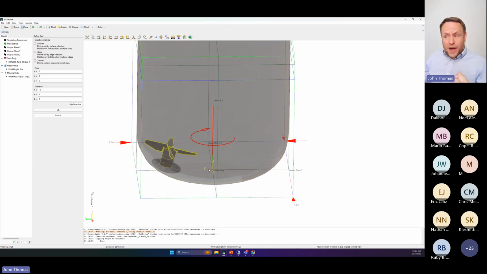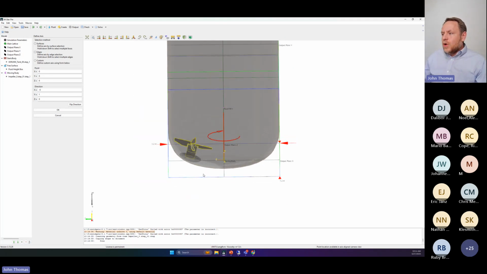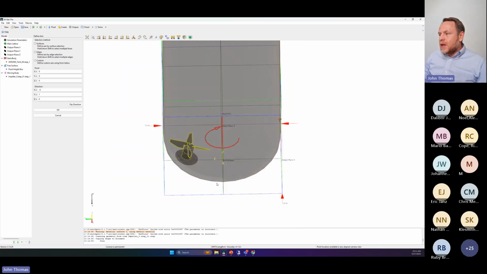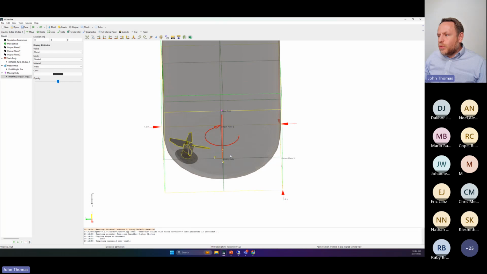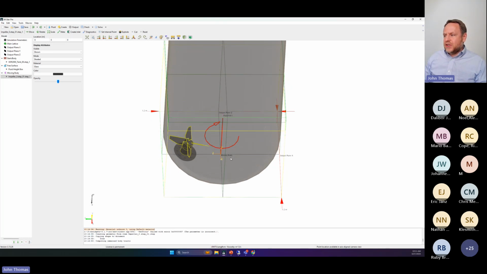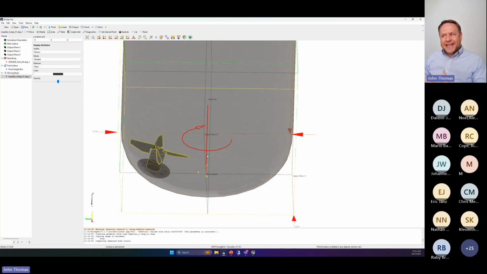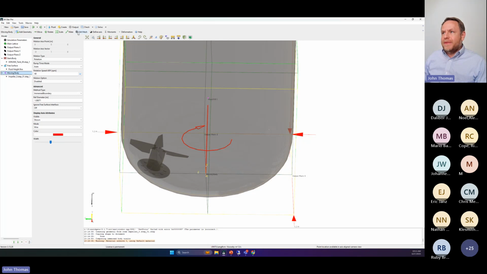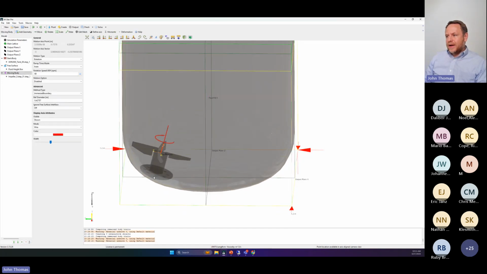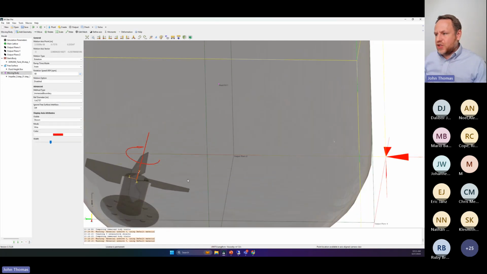One important point when building these models is to define an appropriate axis of rotation. The code doesn't know how this thing should spin when you load it in. So foundationally, I'm going to put my axis here. If I ran this model, the code would think this impeller was orbiting about that red axis there. That's not right. This thing isn't sweeping the bottom of the vessel. I need to tell the code where this axis should exist. So I'll go onto this moving body, define the axis, and I can choose really any surface or edge on this and have the axis mount to that point there. That's where we want our axis of rotation to be.